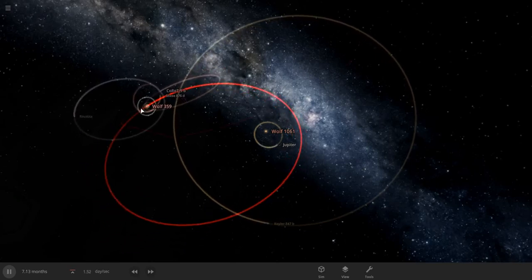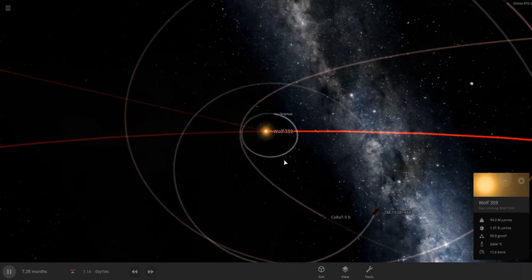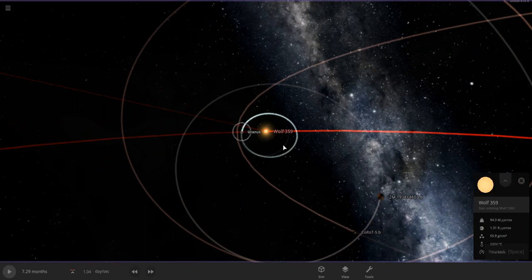Okay, let's check on these. What's happening now? Uranus is orbiting. Oh yeah, Uranus is getting cooked.